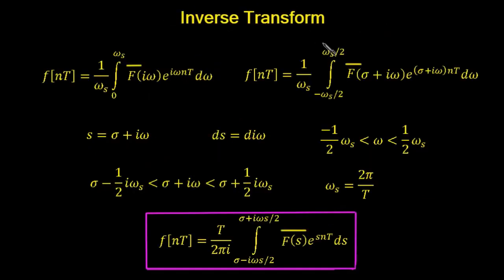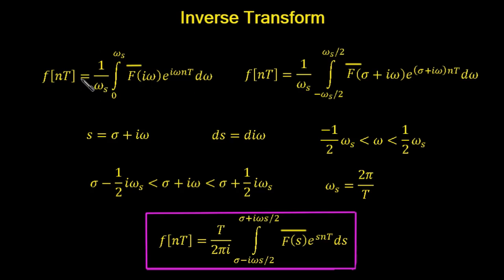So let's now look at the inverse transform. We're going to start off with this equation here, and this is the discrete time Fourier transform. So it's the Fourier transform, but it's now discrete in time, and it's the inverse transform, so it's going from the frequency domain back to the time domain. We derived this a few videos ago, so if you can't remember that, then you can always have a look at the discrete time Fourier transform video and you'll see where that comes from.